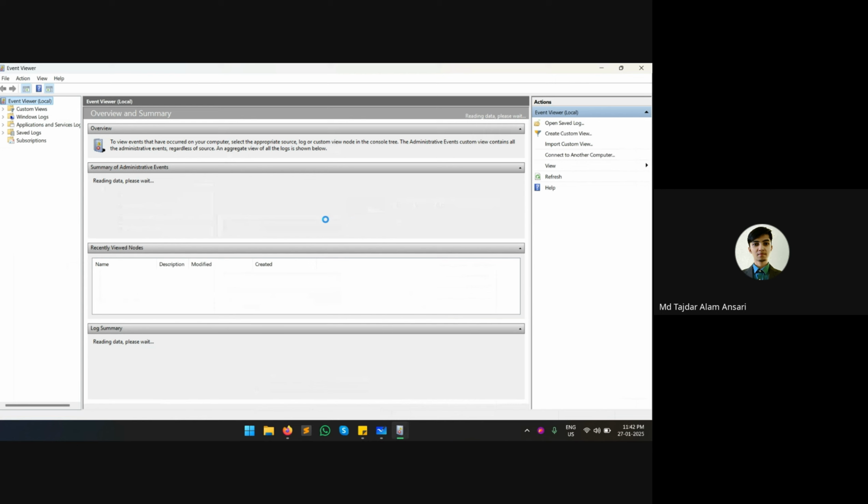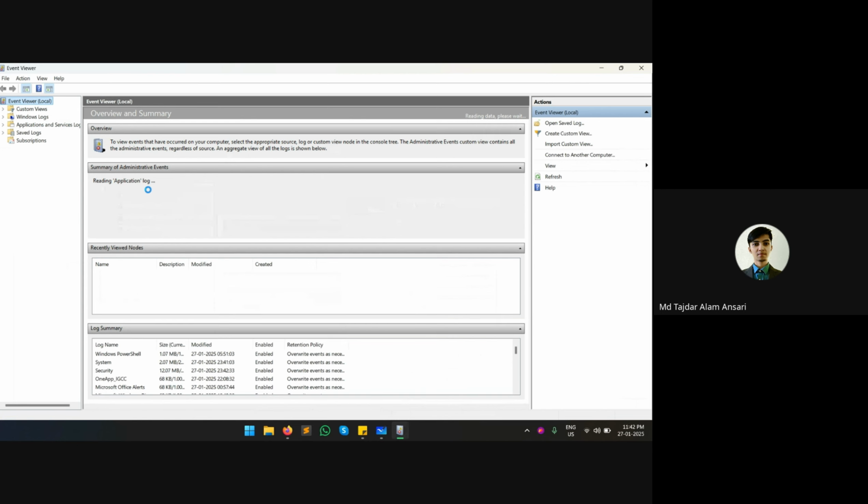If I maximize this, it's reading data. Hold on. So here's the log summary. Let it read for some time. Okay, so you can see these are the last hour logs, correct?